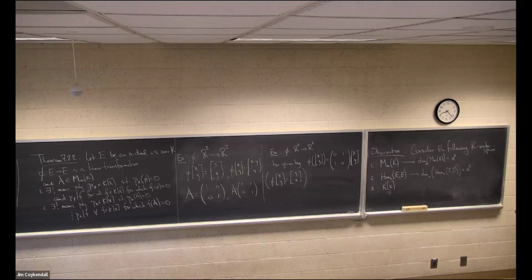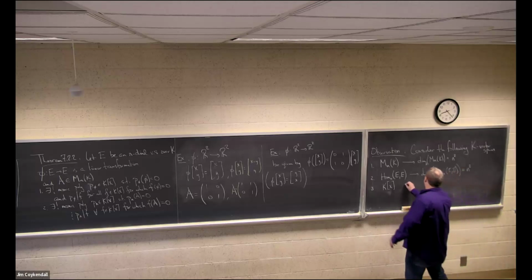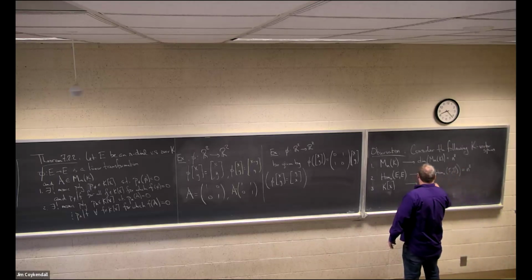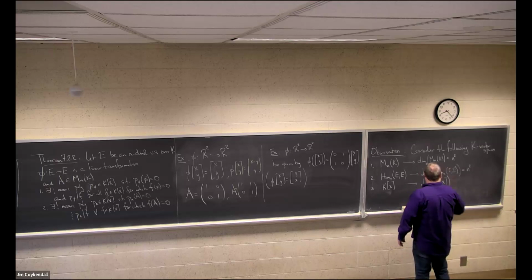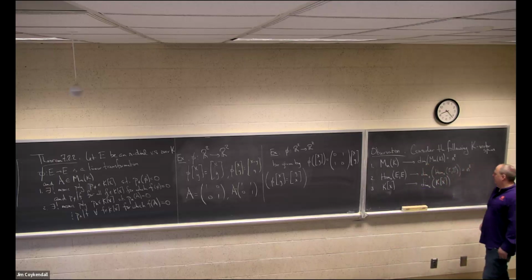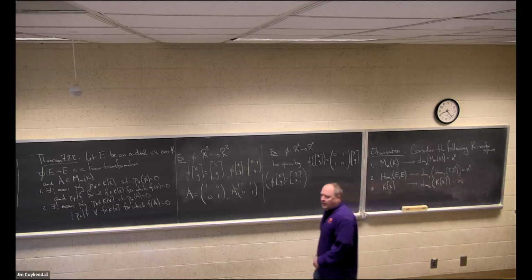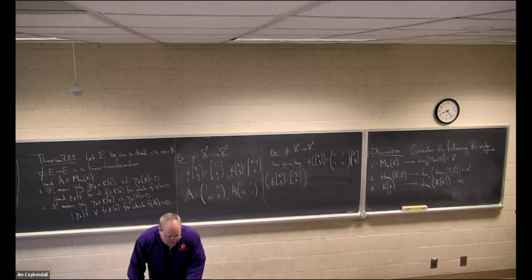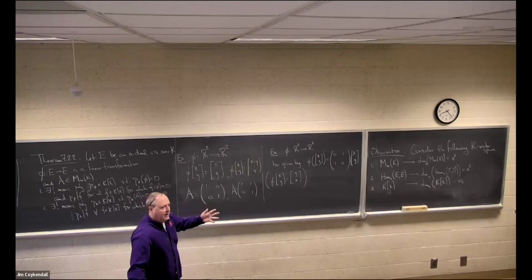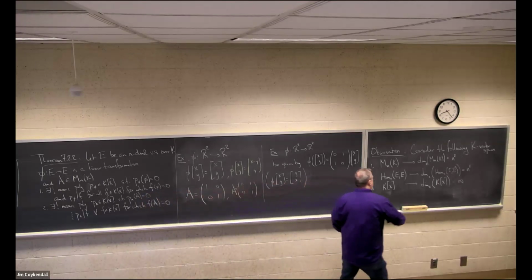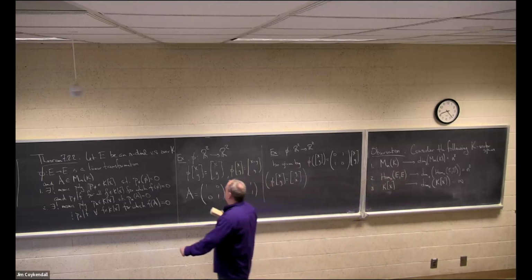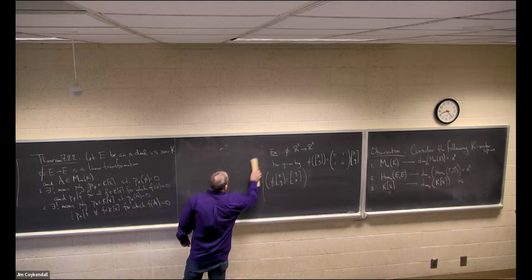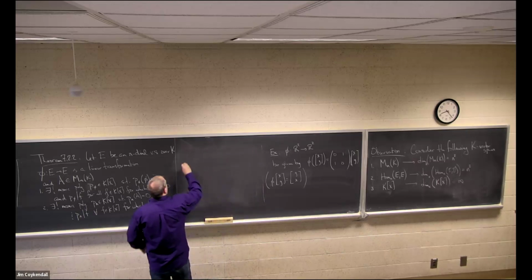What's different about this one as a vector space? Yes, this is infinite dimensional, because the basis is one, x, x squared, x cubed, forever and ever. That's an infinite basis. And this rather silly, simple observation will actually be a linchpin in some things. So let me go through a sketch and proof of this.